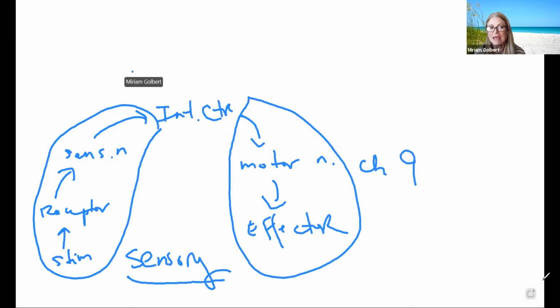How do we detect it? How do we send it to the interpretation center? And we're not talking about how we are resolving that, but it's mostly that reception and that sensory information going up, okay? All right, so I'll go back to the PowerPoint with our vision.